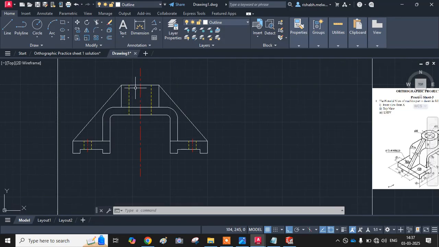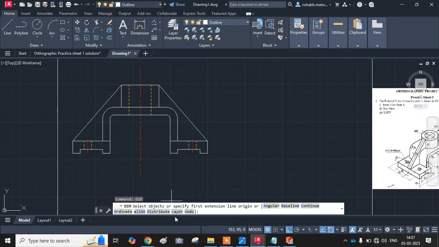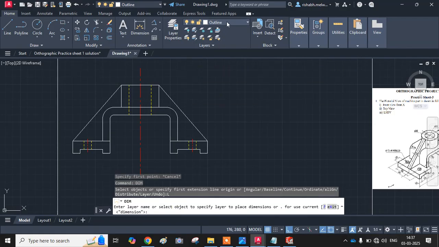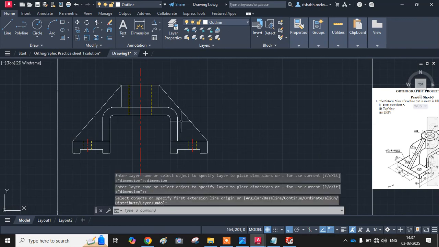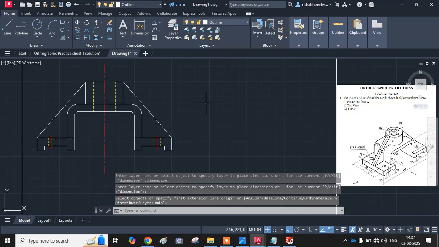Once this is completed, what is the next part? Dimensioning. Okay, now see how to do dimensioning. I told you one command, right? What was it? DIM. Click on DIM, enter. Then click on layer, and as you have typed over here, I am using small d, so similarly here I have to type dimension. I have already typed it, it is visible here in the bracket as dimension, and then double enter and then escape.